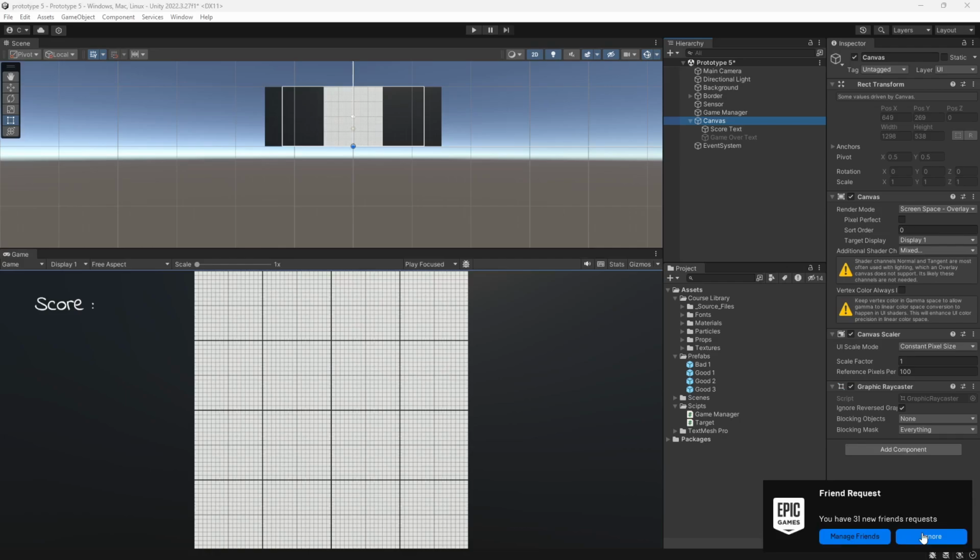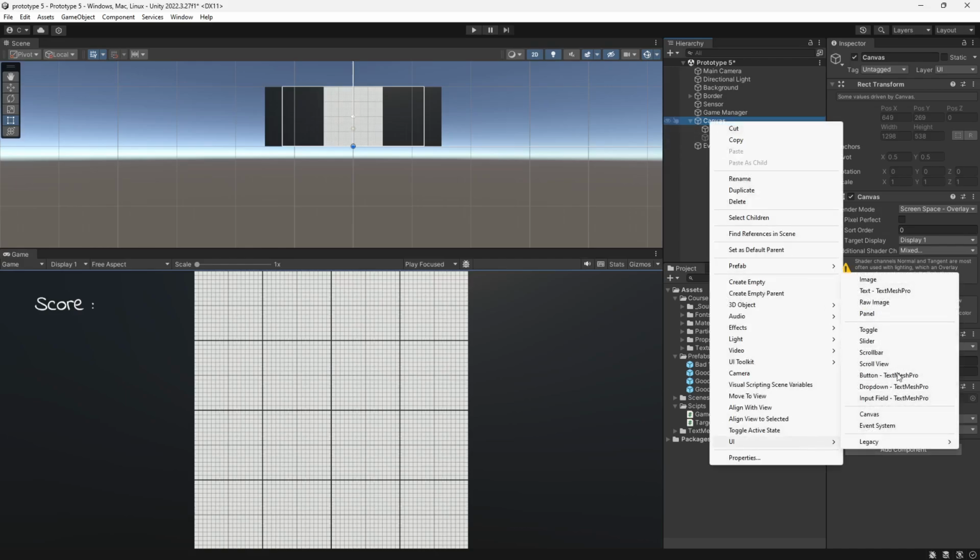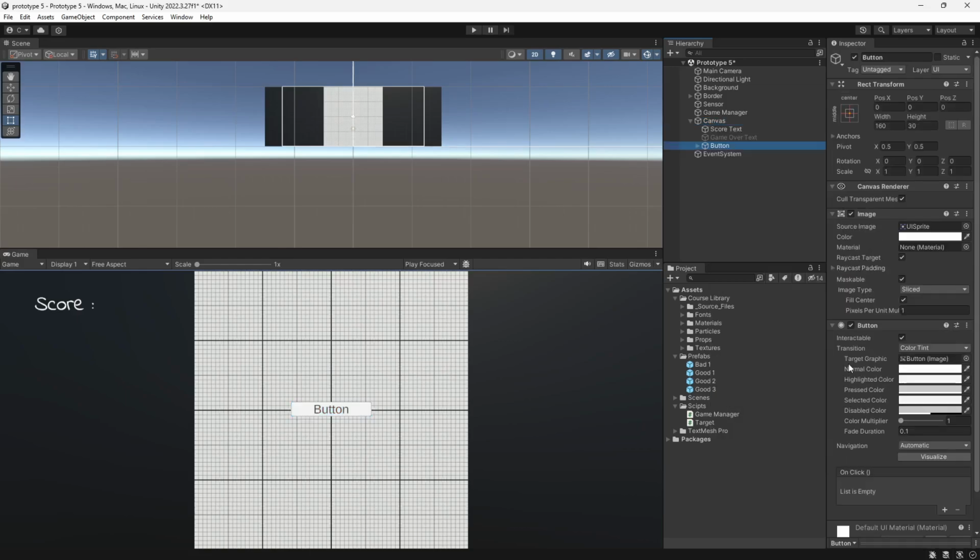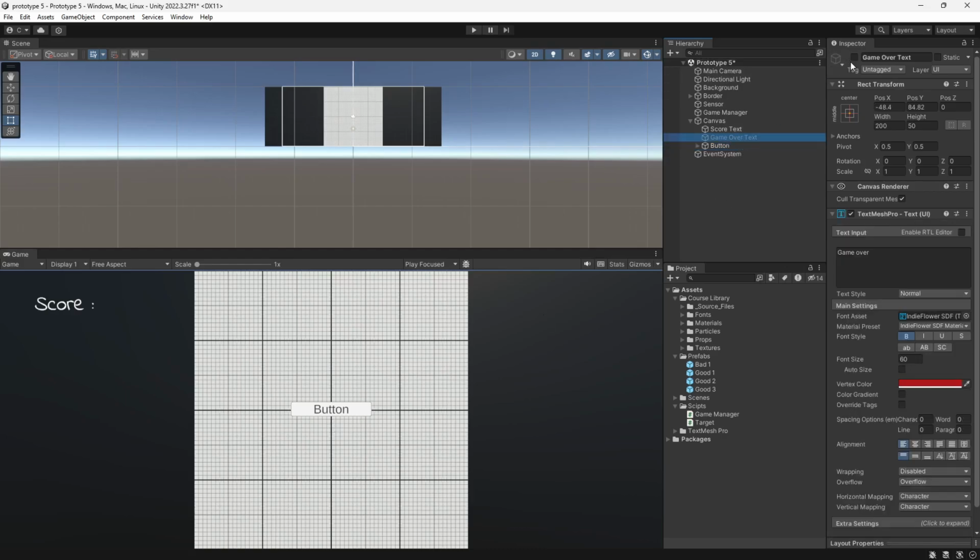Alrighty, we're going to go ahead and go in the canvas, right click, hit UI, and a button. It's a regular button. And now we have a button. We're going to go ahead and get the game over up so we can see it. All right.